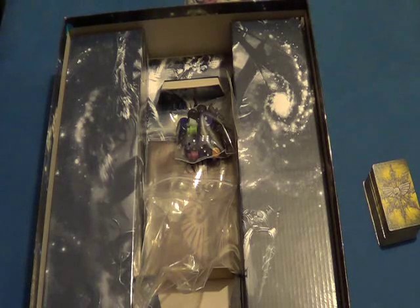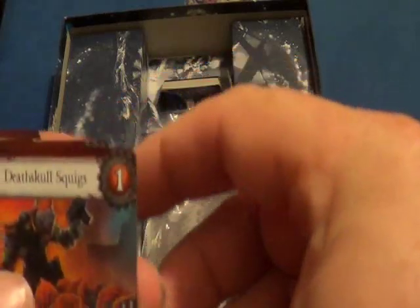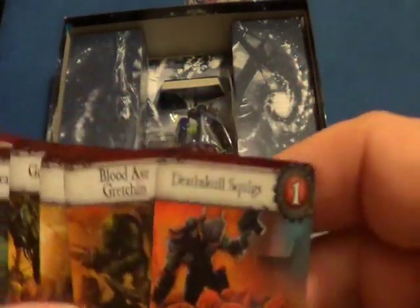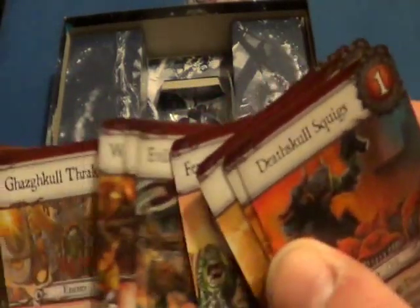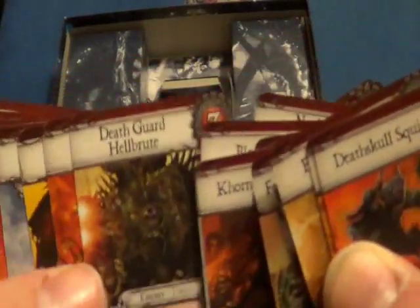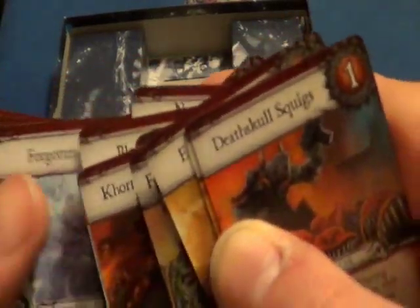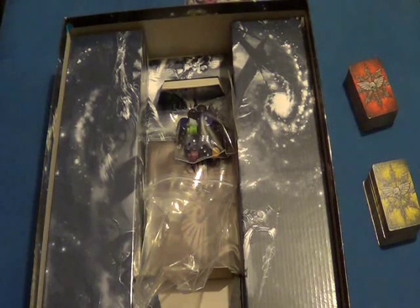We have some cards, which is what it looks like. Orcs. Yes, orcs. Again, Chaos. And then we've got encounters. Okay, so that's yellow, blue, and red. Found the red one there.